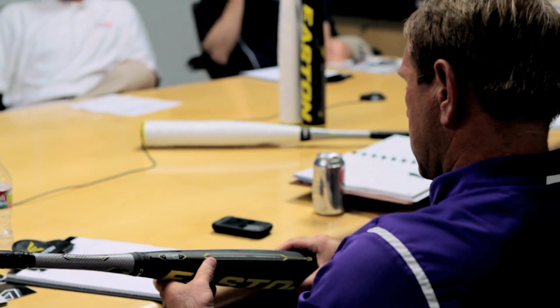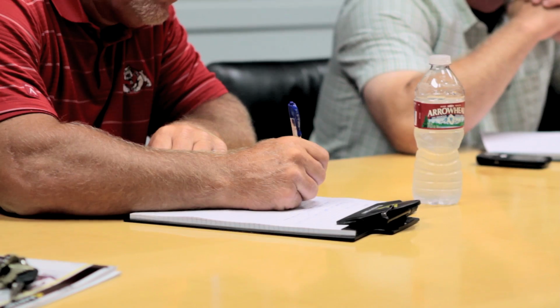If you're a strong guy that can generate the speed and can handle a heavy swinging bat, then you want to get with a higher MOI, because you have all of that mass moving at a high speed, you're going to get better performance. But as soon as you get that heavy bat and you have, let's say, a weaker player or someone that has different swing mechanics and can't really get that high speed, then you maybe start dropping down in the MOI to be able to generate that higher speed. So that's why we're going into basically 6 offerings, 4 on our aluminum side and 2 on our composite side.